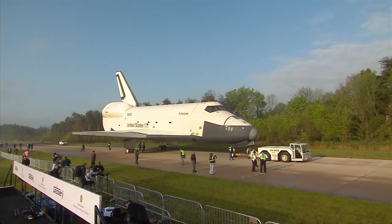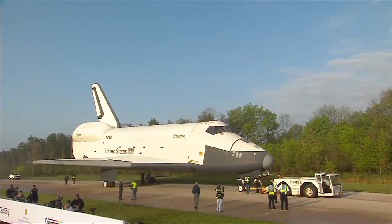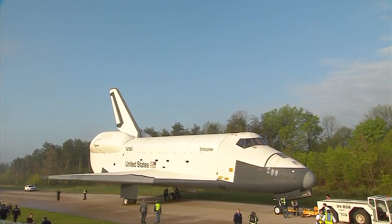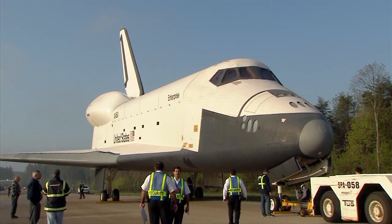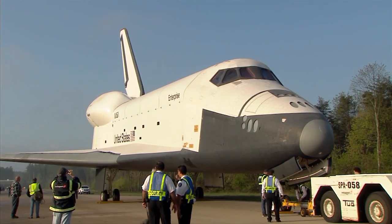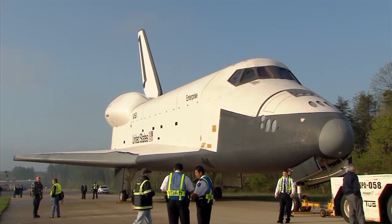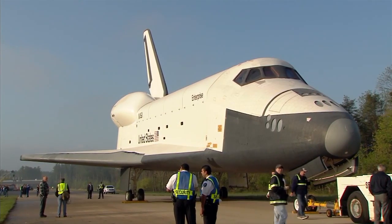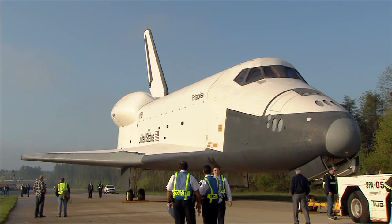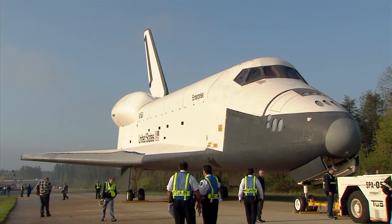So with Space Shuttle Enterprise, the very first space shuttle ever built and the first to fly in the atmosphere, in place for our ceremony today, and with Space Shuttle Discovery having been removed from the shuttle carrier aircraft and put on its landing gear for the final time at 4:30 a.m. today, Discovery will be rolled into place, nose to nose with Enterprise, and NASA television will be back with live coverage of today's Welcome Discovery ceremony, live from the Smithsonian National Air and Space Museum Stephen F. Udvar-Hazy Center at 11 a.m. Eastern Time.